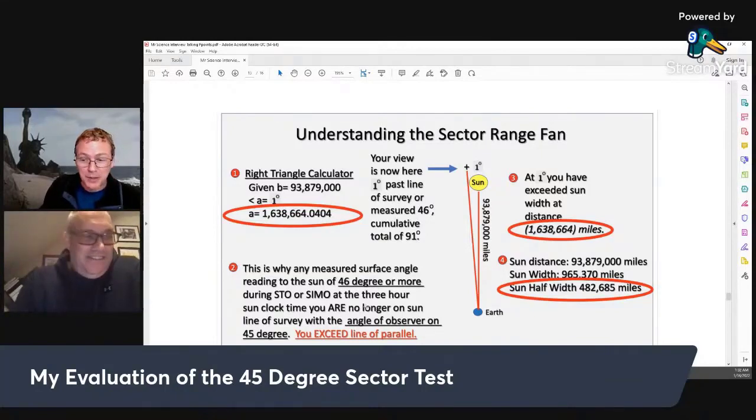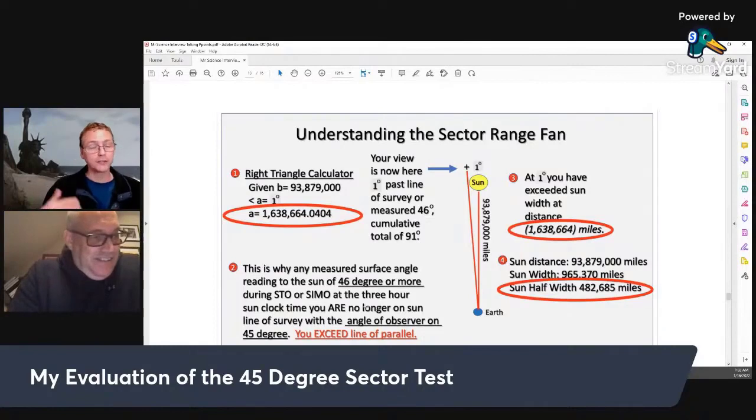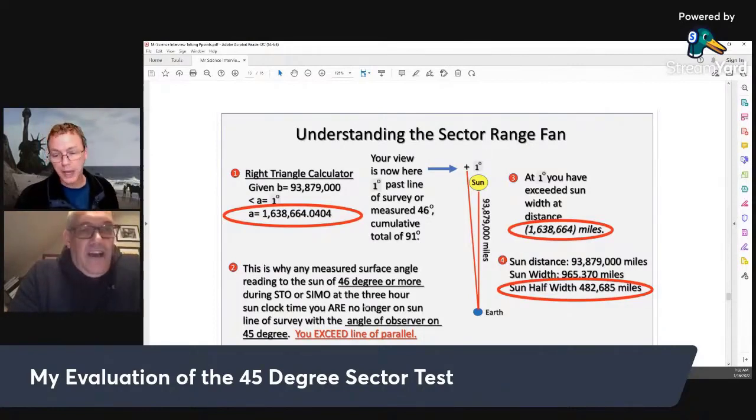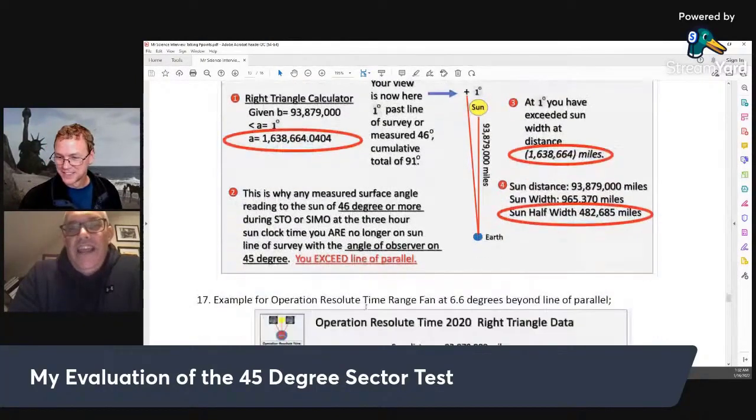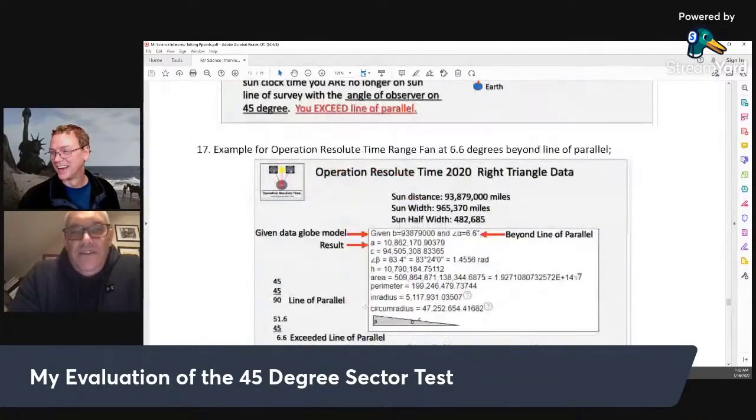It's not, the model does not say 45 degrees. Well, that test is. It's a 45-degree sector test. The entire test is called the 45-degree sector test. Now go down to the next one. Go down to the next diagram. You've got to know your model's limits, Matt, and you don't understand that. You've got to understand it.